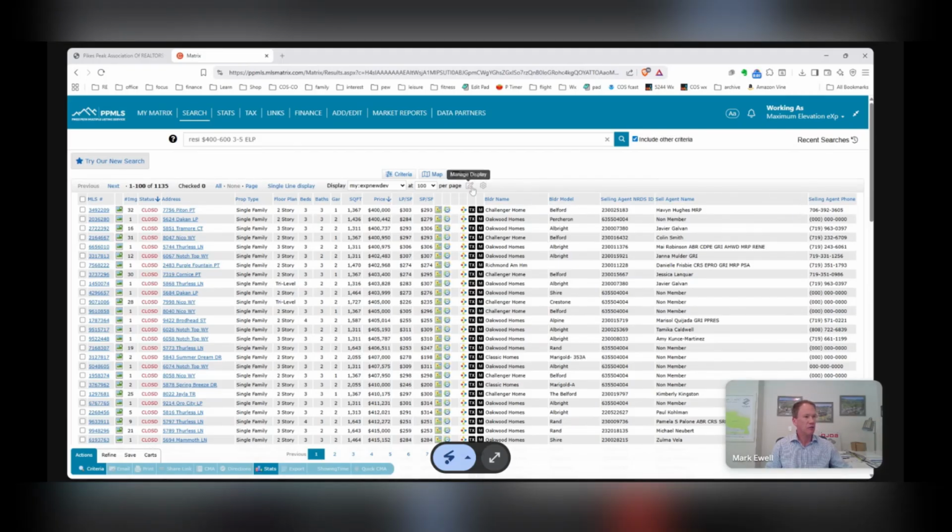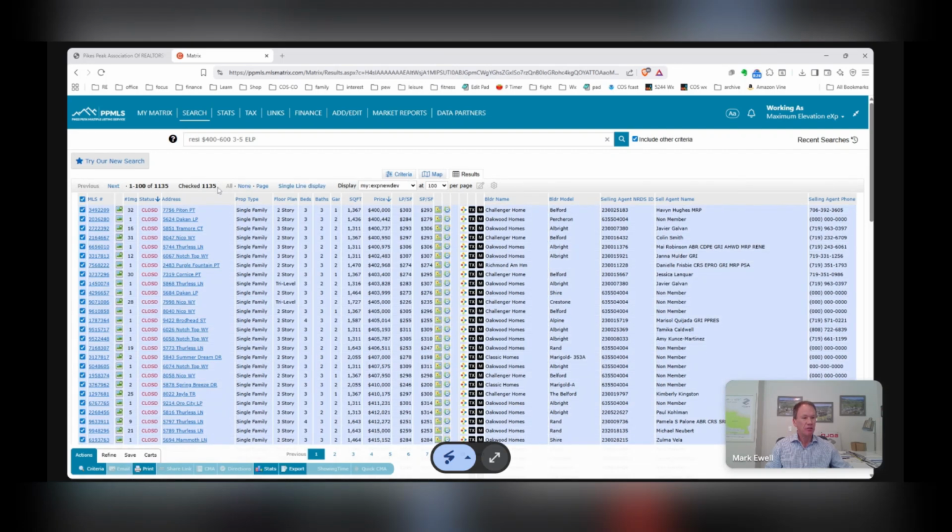That's what I need. Go back to here, save the changes on my EXP new dev display. Now I've got 1135. I know that's a quantity that I can export. I think the max is 1500, but it doesn't matter. I'm going to check all right here. If you check too many and you go down to export and it's grayed out, then that tells you you've got too many. What do you do in that case?